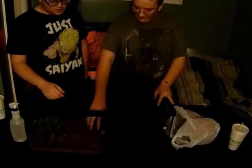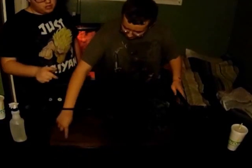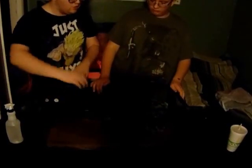Alright, so now we're putting in the pothos. So you guys can see this, you don't see the front. It's going to look like this from the front when we're done with it. There's going to be a tree here. Actually, wait. I think we should move that to that side, because when you go in to do maintenance, you pull it that way so you can move your hands, so you don't have to reach around the cage up here.